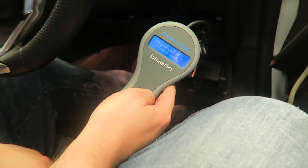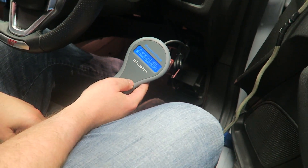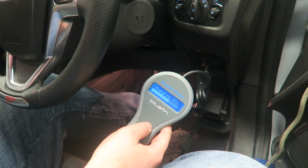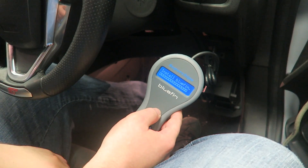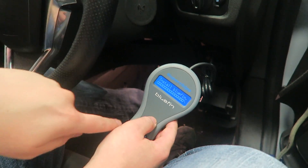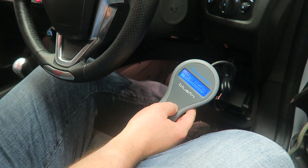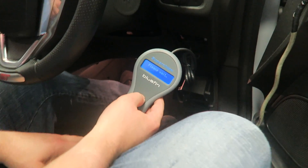So we want to install the BlueFin. It's gone into diagnostic mode — it can look very dramatic but it's not a problem. All of this will go away. When it's finished, all the error codes will be gone and there won't be any issues. It's just preparing the ECU now — putting our bootloader in so we can talk to the car in the way we want to, and then it installs the BlueFin, which takes about five minutes. When that's done the car is remapped. Everything you need is on the handheld: the stock file and the modified file. You can switch between them just by plugging back into the car — next time it'll say 'restore original' instead of 'install BlueFin', and it just goes around like that.